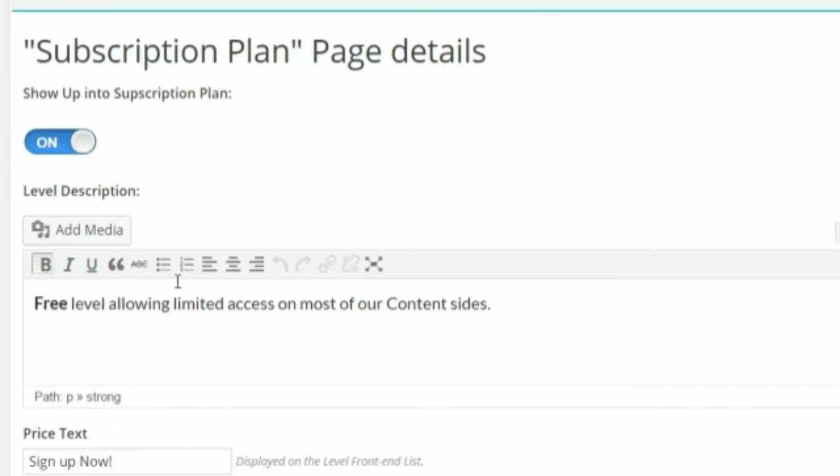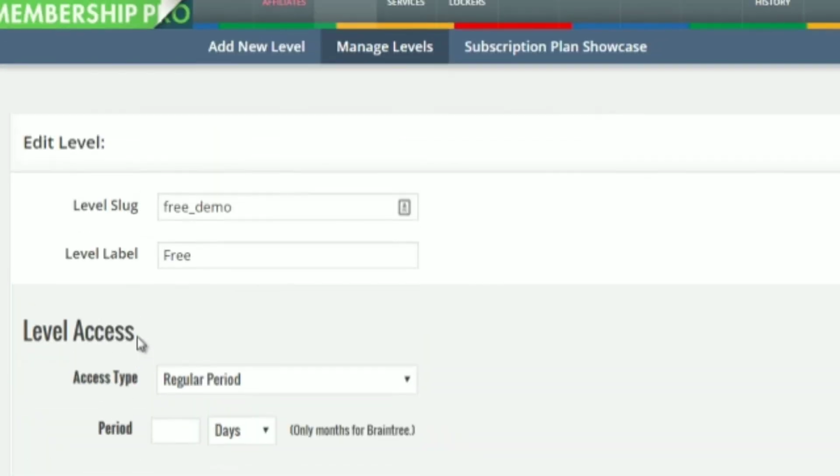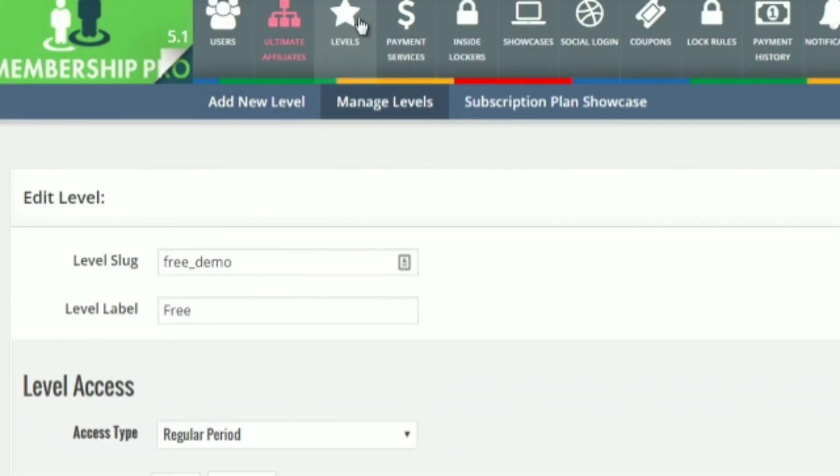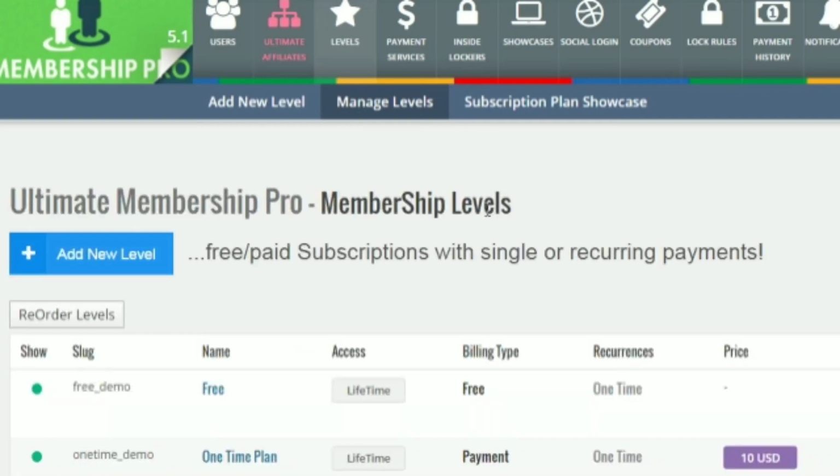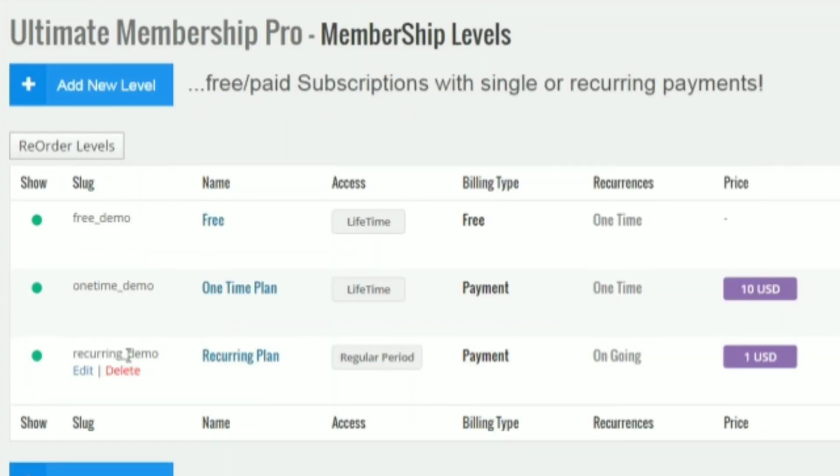So if we move back up to the top and go back to levels, let's choose the recurring level, because I know many of you want to learn how to add a recurring level. You might have a one-time $197 up front, like we talked about earlier in the blueprint, and maybe a $27 recurring fee down here.